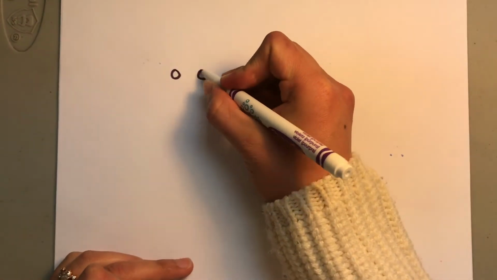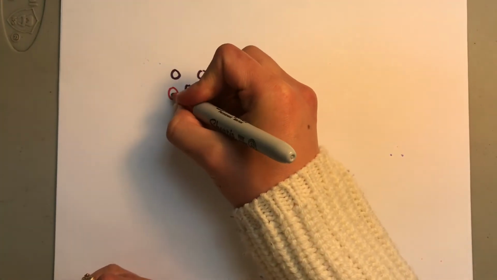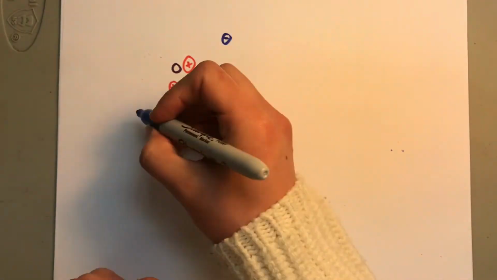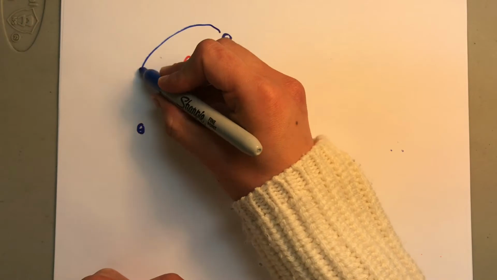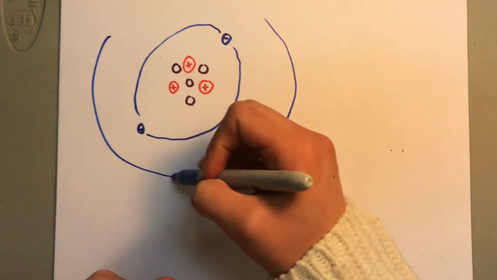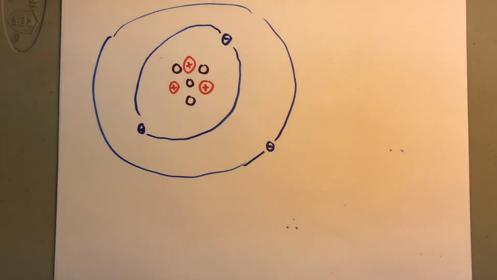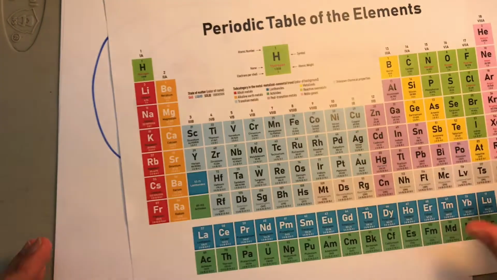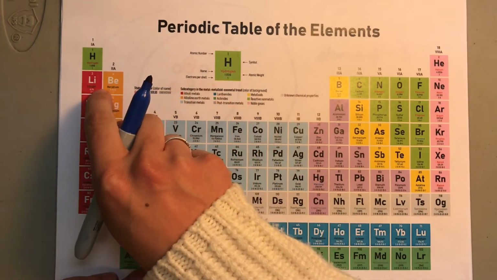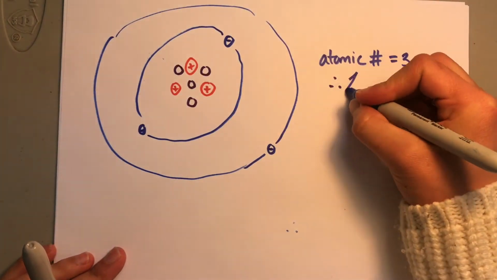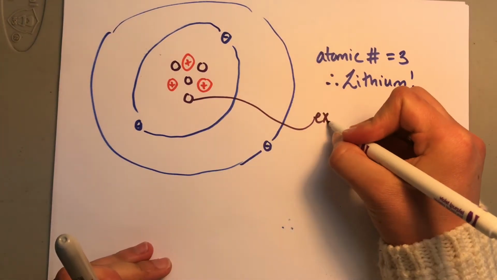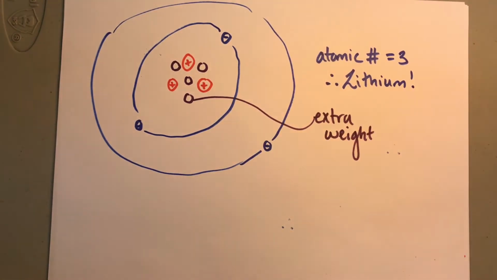Okay, so let's say I draw another picture. And let's say this time it is 4 of these purple guys. And then I have 3 orange guys. And then I'm going to draw 3 different blue guys. 2 of them are going to be orbiting around the same circle, and then the third guy is kind of on the outside of them. We'll talk about why they are on different levels in a second. So the atomic number is 3 because I have 3 protons, which means this must be lithium. If you look up on your periodic table, you see it's lithium. And again, those purple guys are contributing extra weight.